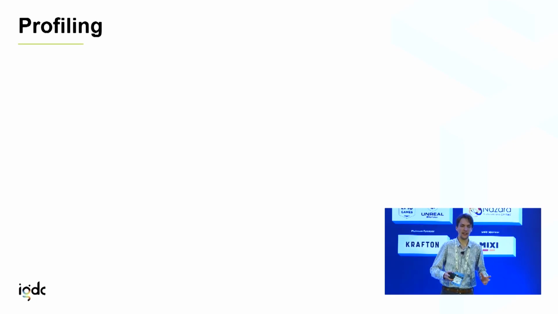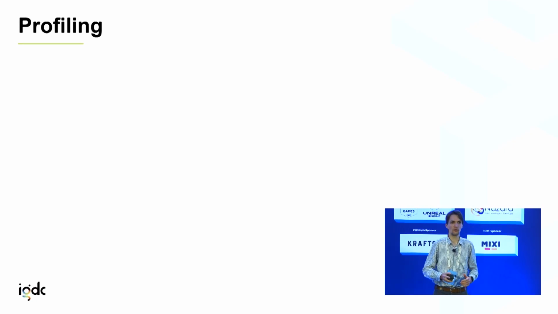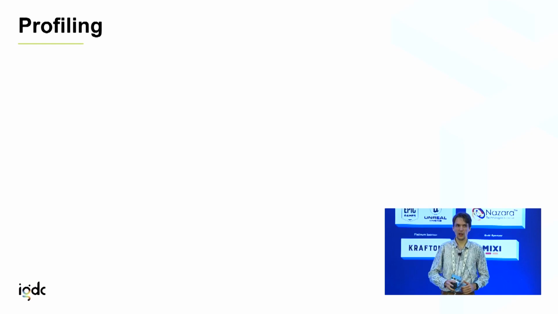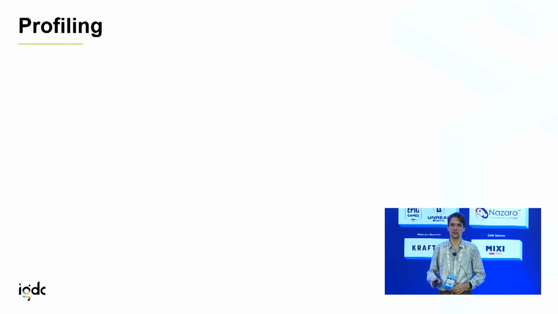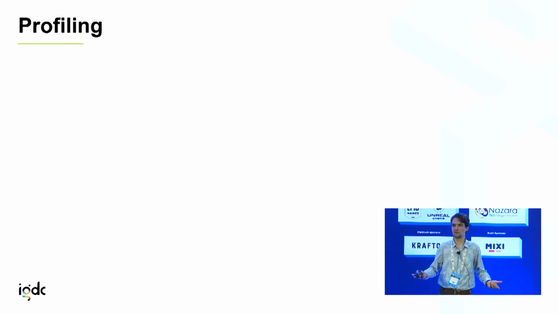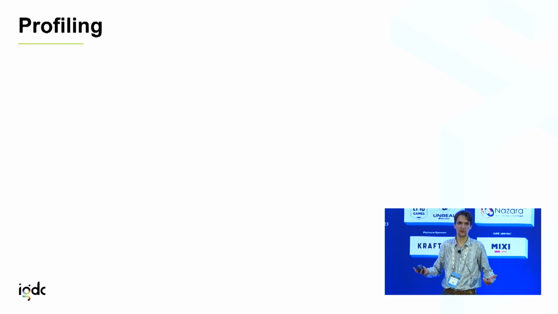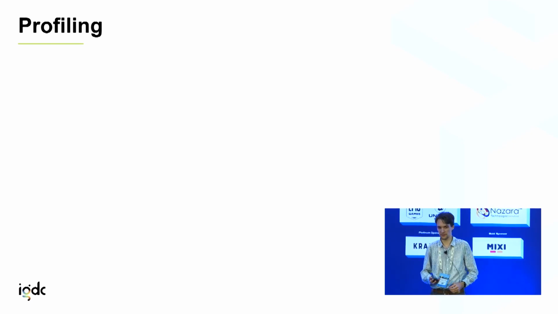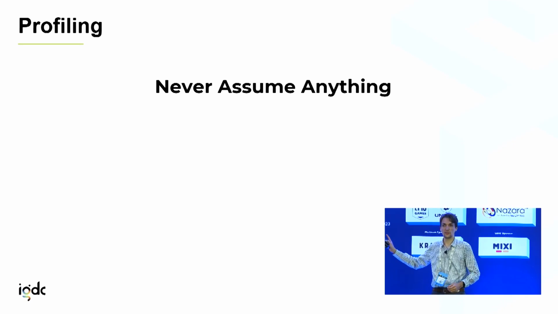Now comes profiling. And there is one thing about profiling I'm really insisting upon: you are probably the worst person to do performance profiling on your system. And that probably sounds weird, right? Like you wrote it, it works in and out. Why would you be the worst person? Well, because you start to assume things.